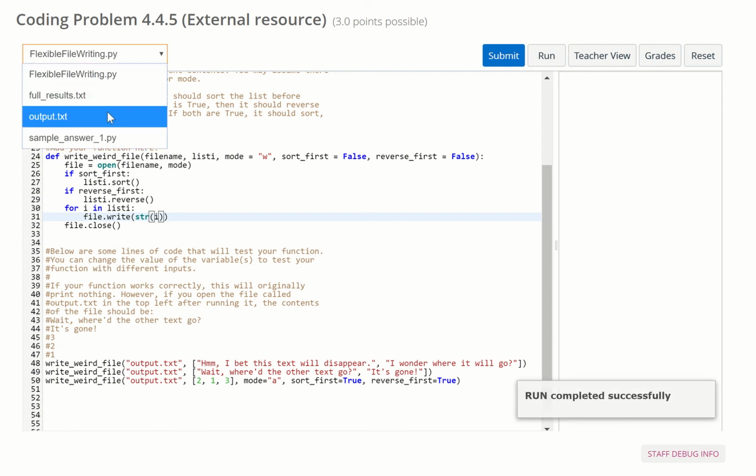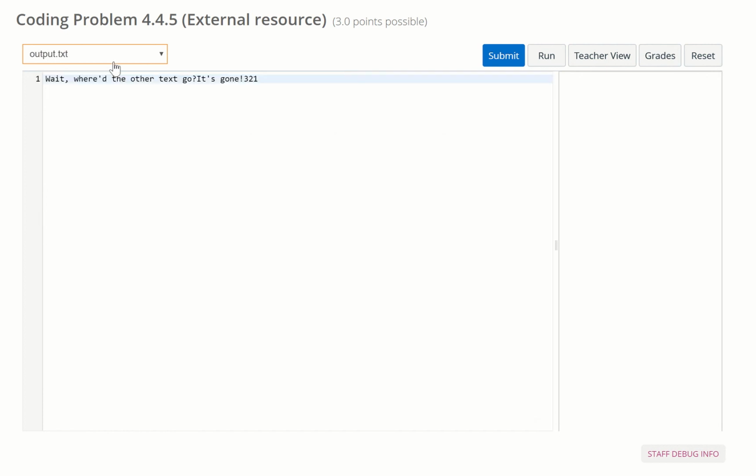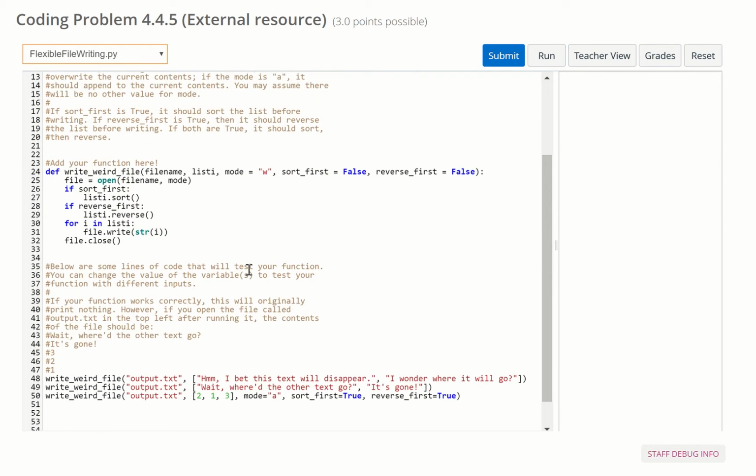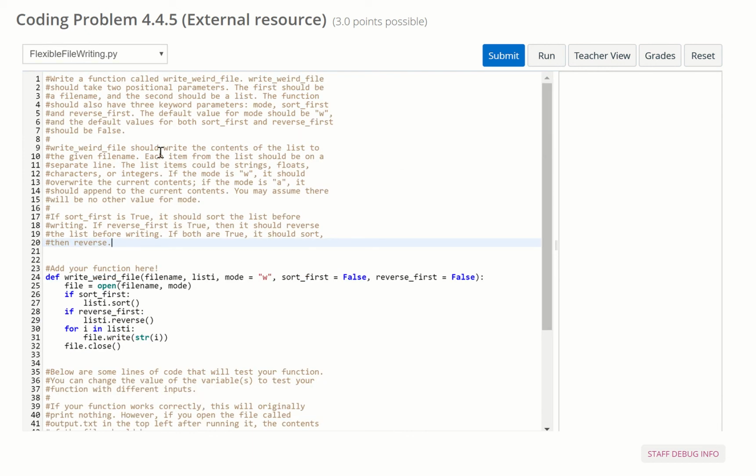Okay, so no error this time. So let's look at our output text. So we have all the lines written, at least for the first one. But there's something wrong. And well, what exactly is wrong? Well, we want everything to be written on separate lines. As the question says, each item of the list should be on a separate line.